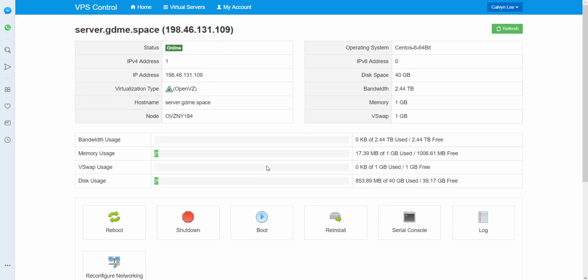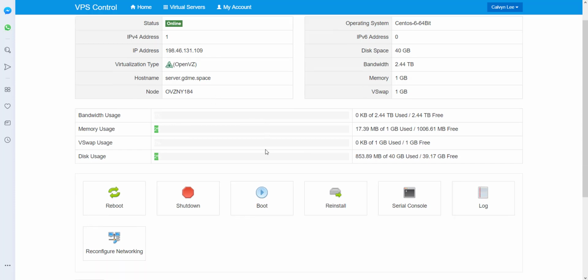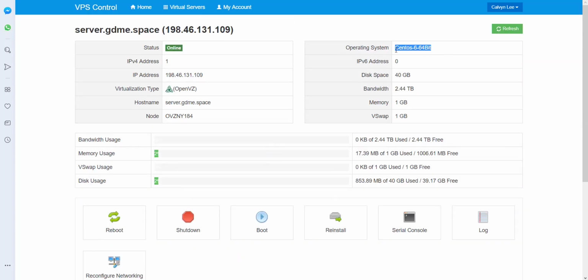And as you can see right now from this VPS control panel, I have CentOS 6 installed over here, and my memory consumption is very, very low, and my space usage is very low. So after we install our SMTP server, let's see again in the next session how much is consumed. Basically for the SMTP server, I recommend 512 MB RAM will be sufficient. For this package, I grabbed a very good deal, 1G memory for less than 10 USD per year. Okay, I will see you in the next session.